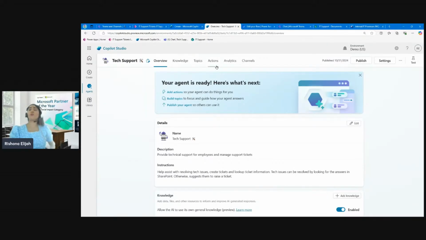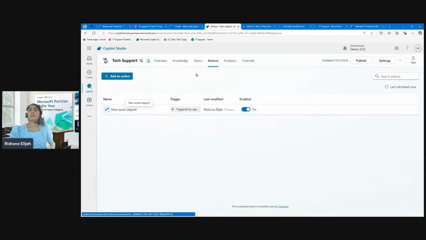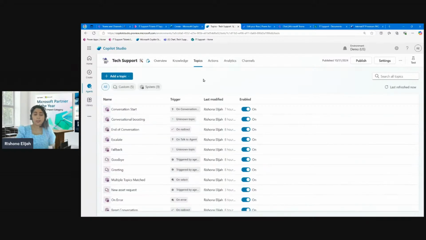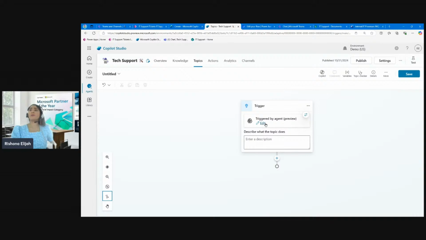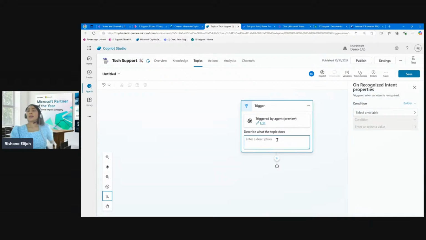So what I showed you before, answering questions based on what sources you've hooked it up to, you might encounter occasions where it's not really generating what you'd expect or what you want. So in that case, using topics, you can manually tell it how it should respond in certain scenarios. If you find that there's a question that you want it to answer a particular way, you can go ahead and create a topic. And then based on that, you can tell it what it should do.